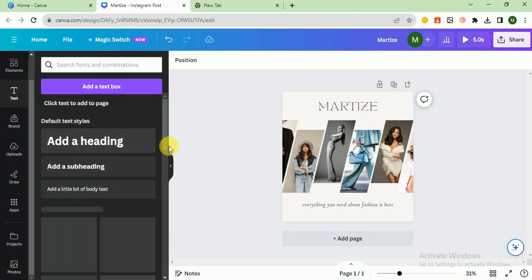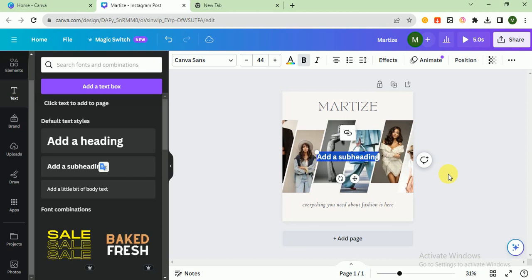And after that, click on subheading and we write the website name.